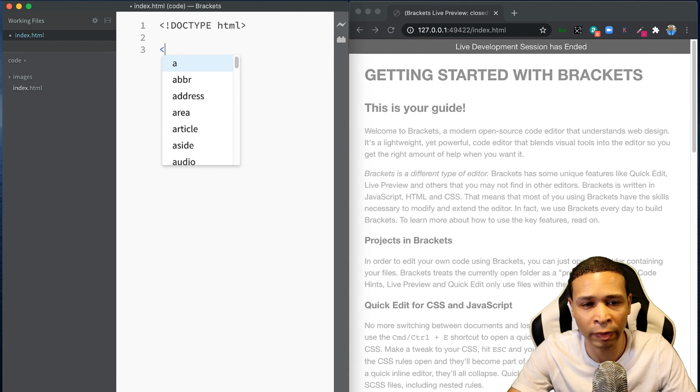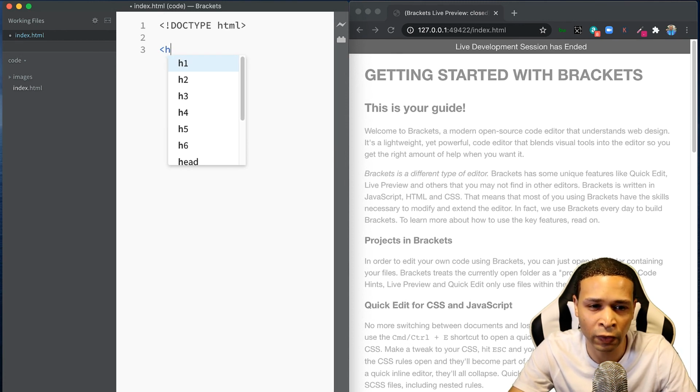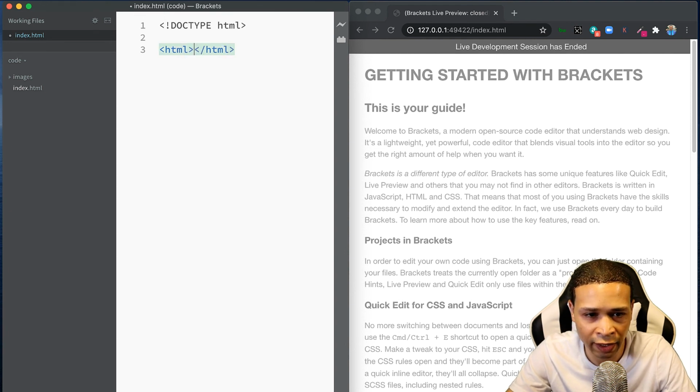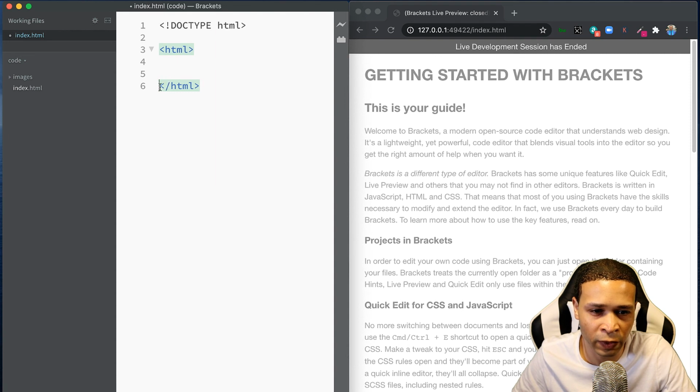And so the first thing to do is you want to type in these tags. Now HTML has this tagging system with this structure of an opening and a closing tag. So we'll open it with the HTML tag, and you see it closes, and the only difference with the closing tag is this little slash here.